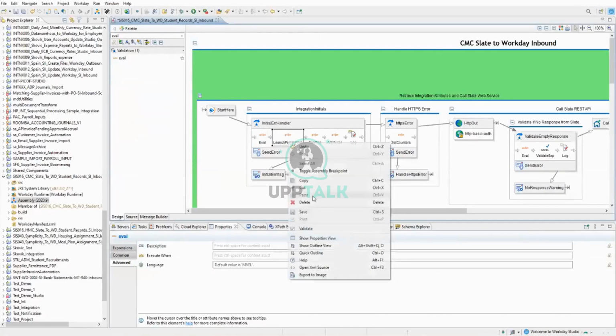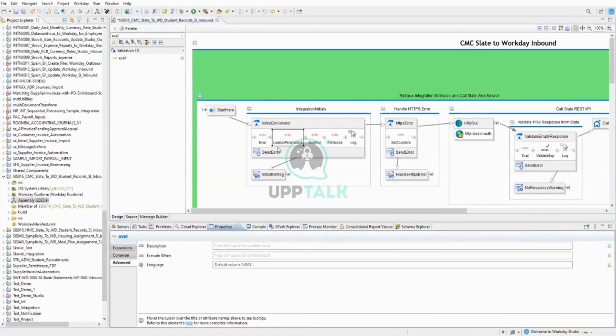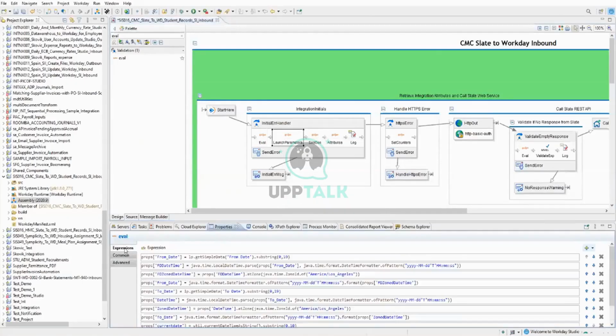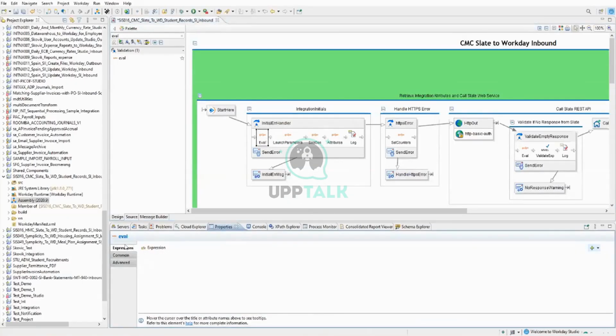Now, when you open that expressions, this is the place. Let me show you a new one. When you drag and drop a new one, it comes up like this and you click on plus. It gives you this blank space here. This is the place where you write your one-liner codes.